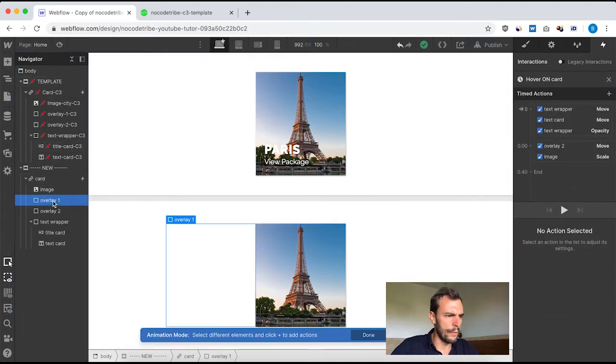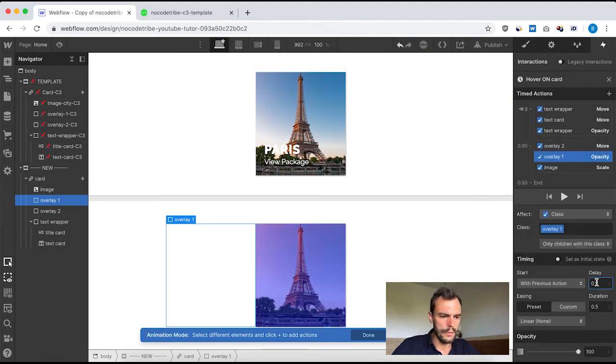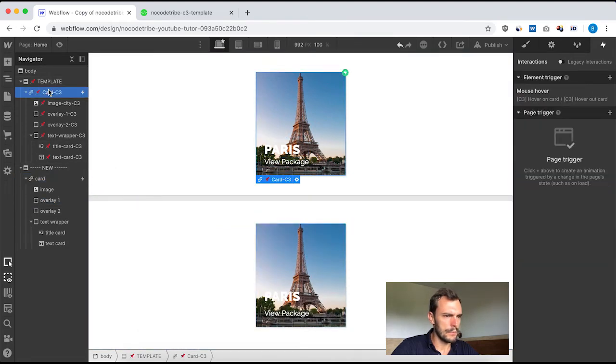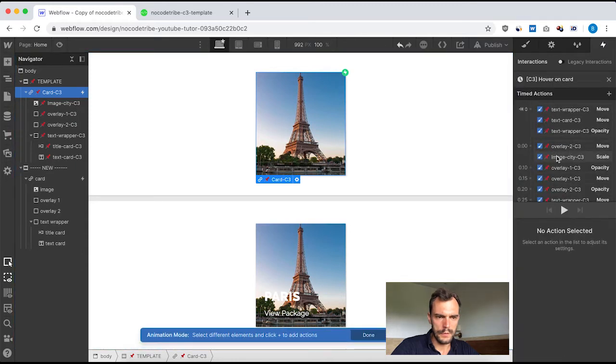I select my overlay 1 here, click the plus. So I want the opacity at 0.1 seconds. I want the opacity to go to 50% in 0.2 seconds. Okay, let's close this, go back to the template. What is the next step? So this is done, overlay 1 done.